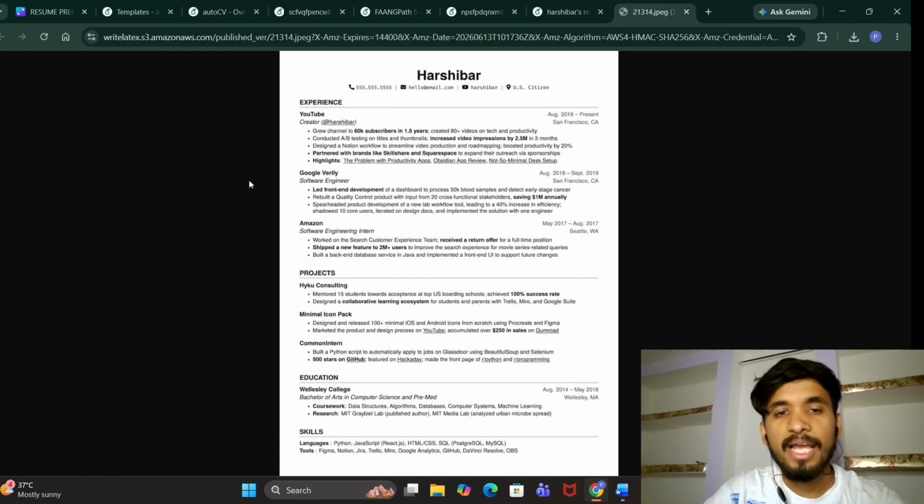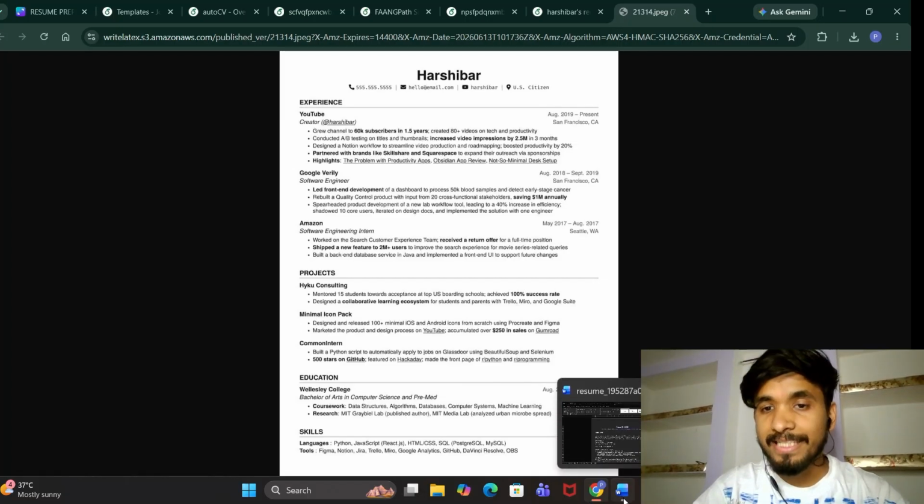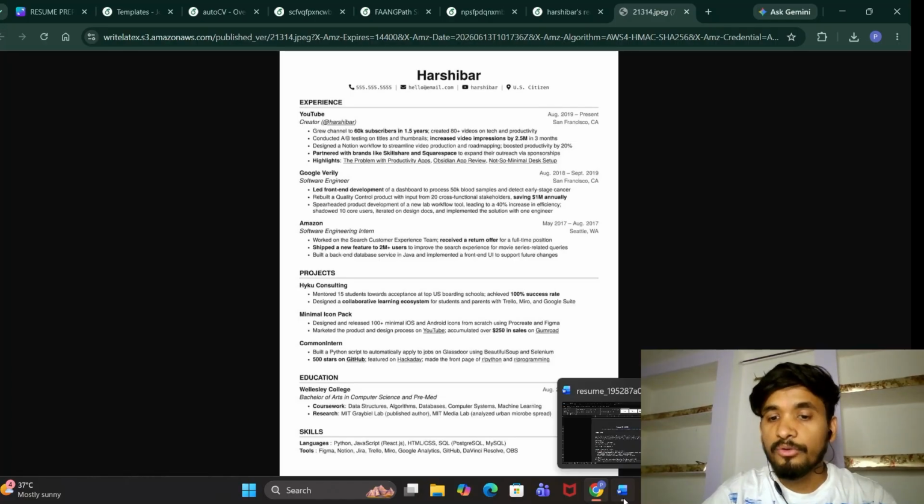When you apply after gaining 1 or 2 experiences, you can add experience on the top. But it is recommended that you add your objective summary here, then education, then you can add the experience. After that, you can add projects and then skills. And you know about how to add projects. We have discussed the 4 points you can add on the project, and we can also tell how to write your internship experiences with those points also. Let me show you how you can make a resume, or if it exceeds 1 page, how to resize it.